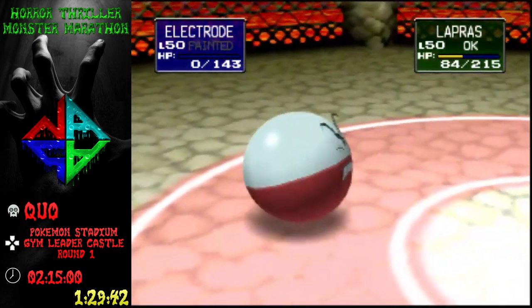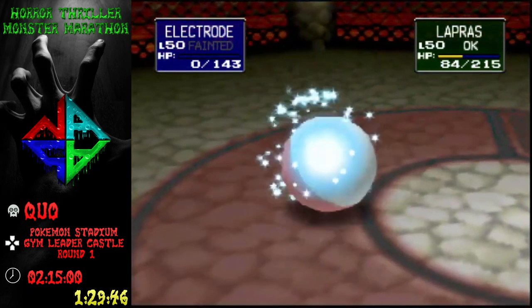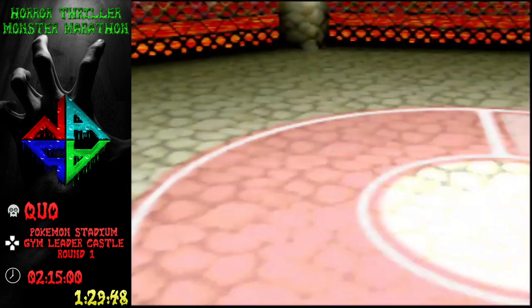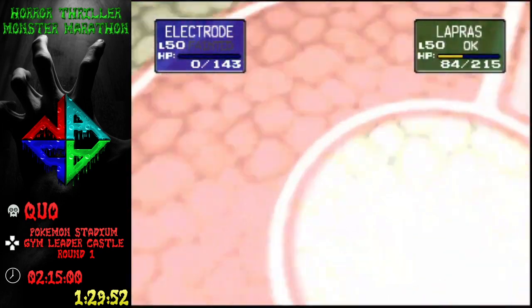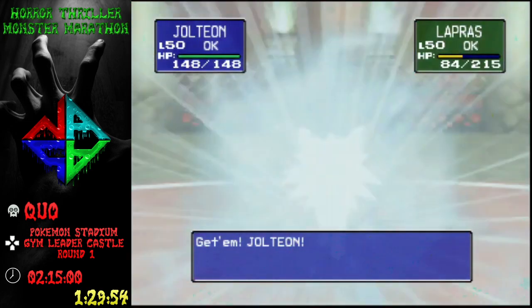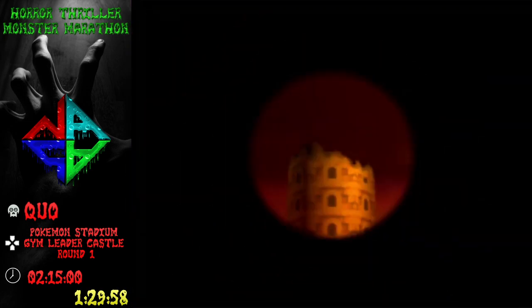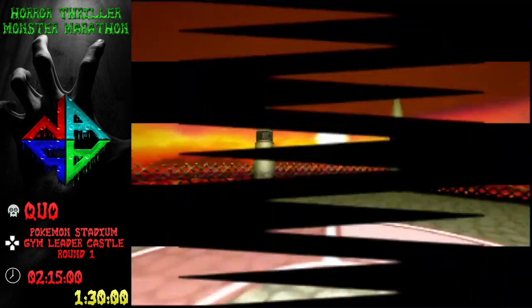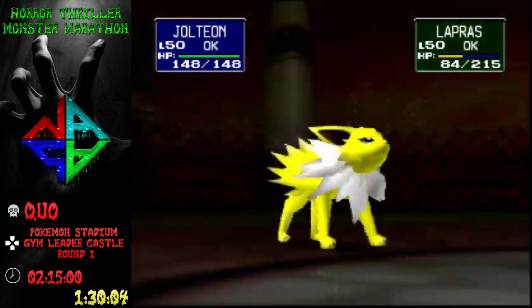Oh, is it down and out? Jolteon's Double Kick does a lot, but only 40 to 50. It's not quite enough to get Lapras right now. It has to make up for lost ground. Let's go for another Thunder. The Pokemon are entirely different types. What do we have to lose?